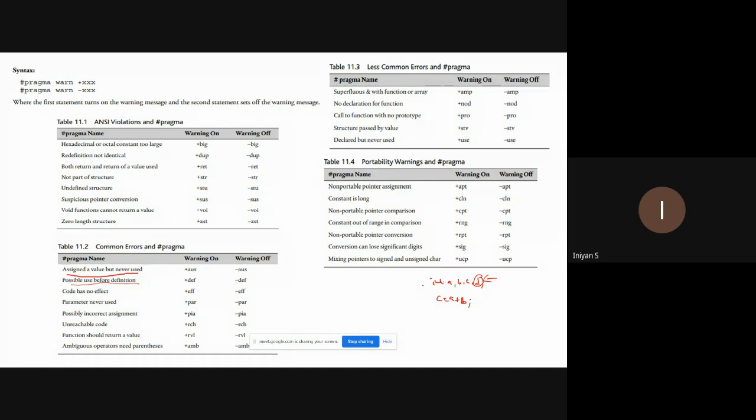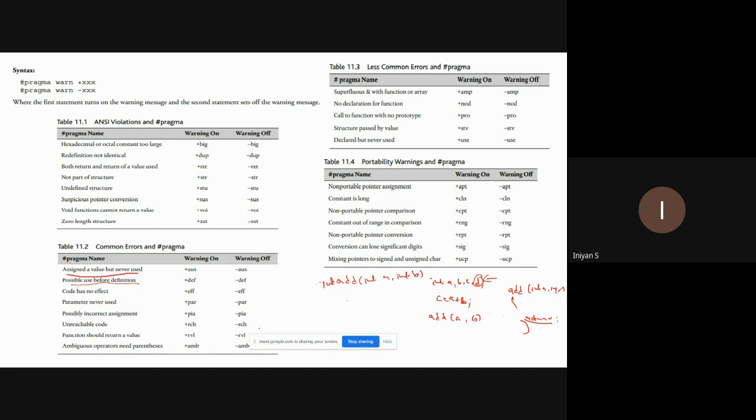If you have used a user defined function, add a comma b, with the declaration int a, int b, but in the function definition the return type is missed, or you forgot the return 0, then the warning message is: function should return a value.